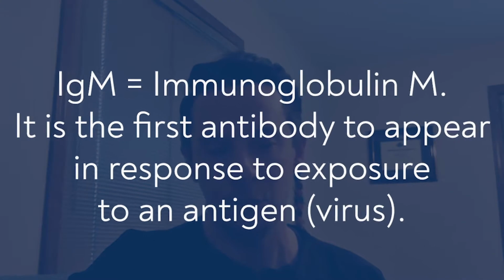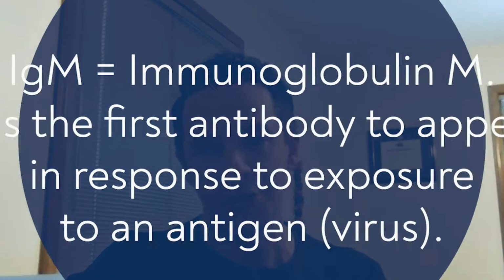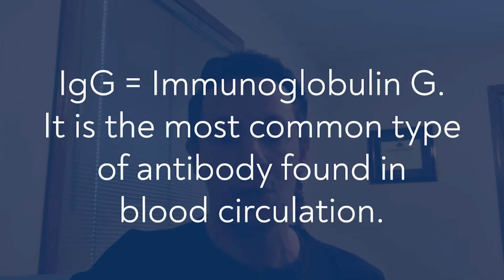So some people are going to test positive for IgM, but not IgG. Why are there 2 types of antibodies, and what does that mean? When your body gets exposed to an infection, there are initial antibodies that are formed usually within the first few days. Those antibodies, that's IgM, peak usually about 2 weeks afterwards. After that, your body makes long-term antibodies, IgG. IgG are the antibodies that we think will protect you, at least for a period of time, from getting the infection again.